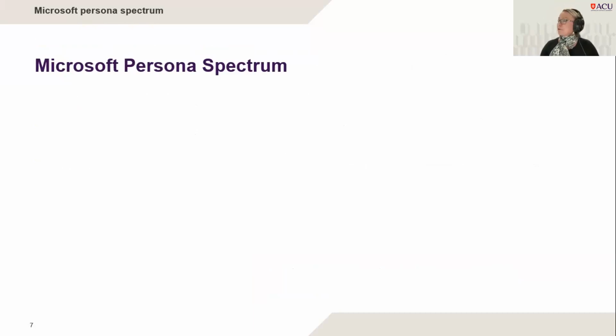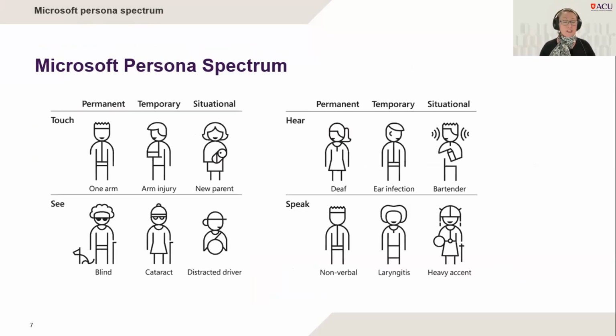Now, if you were lucky enough to catch Maria Mateus's presentation yesterday, then you may have come across her personas. Personas in this context are profiles of learners with barriers to learning. Maria covered some learner stories that included a student who could only access their LMS via a mobile because of a situational predicament that he was in. Some other students who had disabilities we could see, like blindness or a broken arm, and others with disabilities we couldn't see, like colour blindness or deafness.